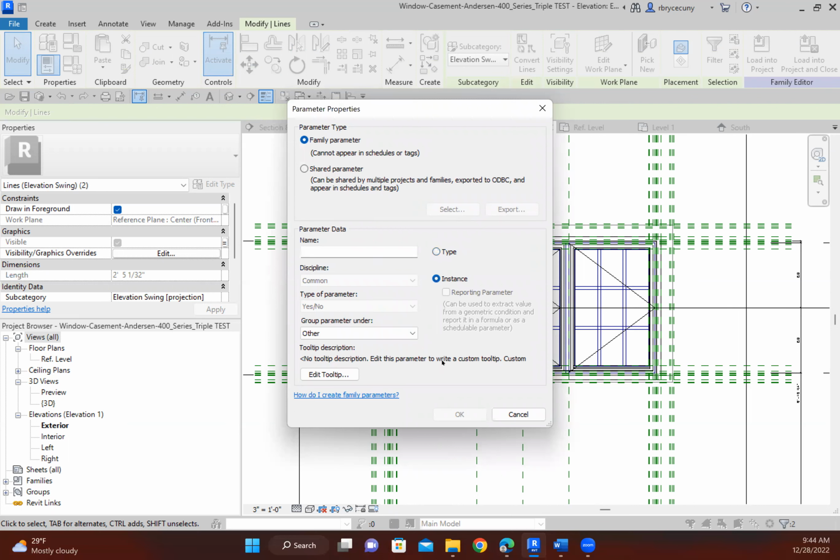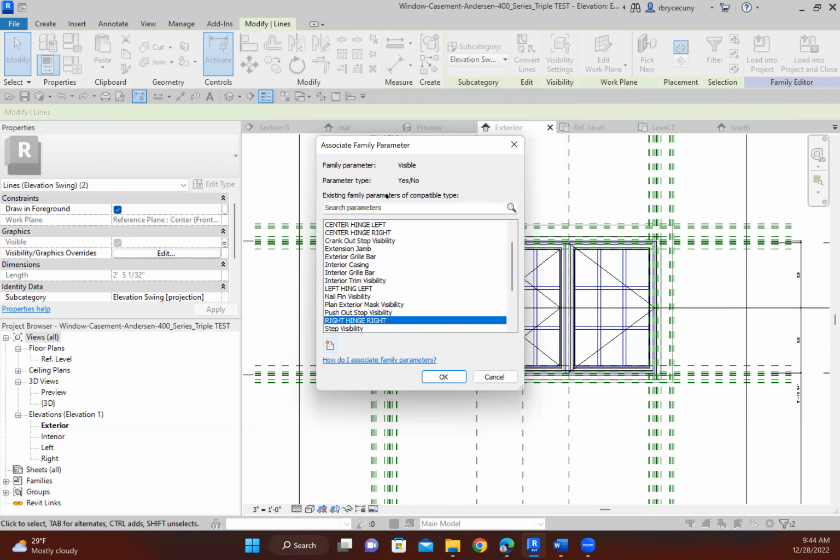The reason we would want to make it an instance is that some windows might have one hinge setting, other windows might have another hinge setting. So we don't want to globally change all of the windows, we want to be able to set each window to have its own particular hinge setting. So I simply wrote left hinge left here and said okay, but I've already done it, so I'll cancel out of here.